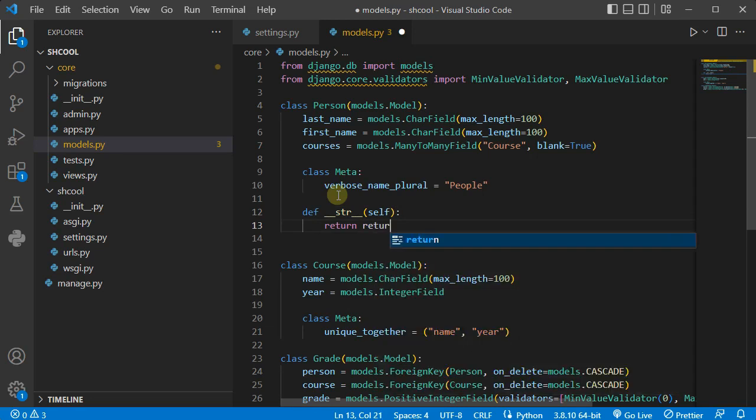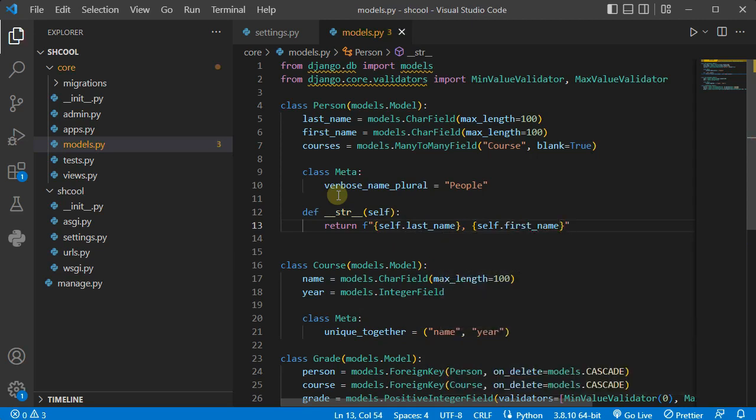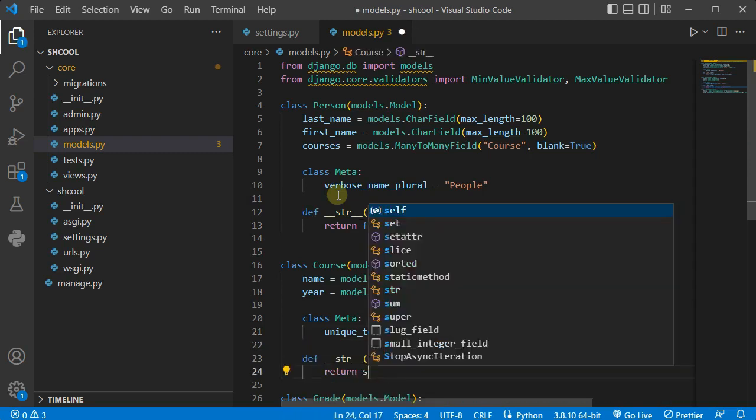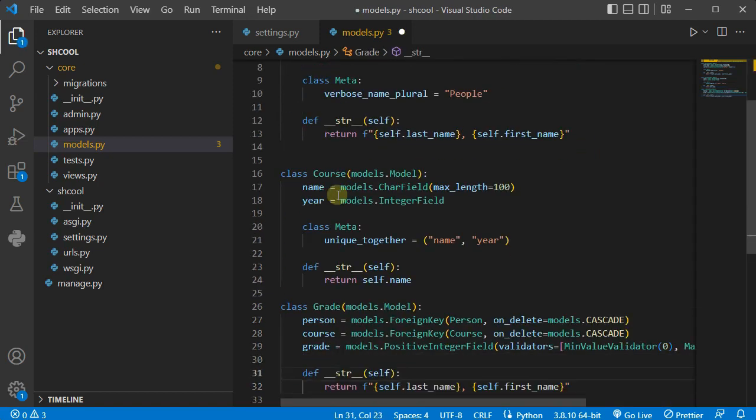For person, I'm going to return a string that contains two values, self dot last name and self dot first name. Let's make a copy. For this one, I'm gonna just return the name of the course, and for this one I'm gonna say which person in which course, and then the grade.